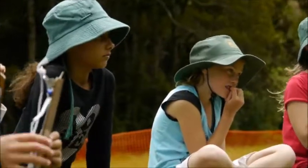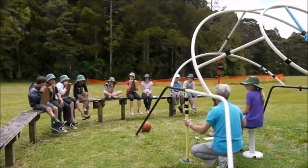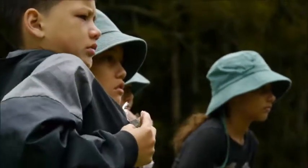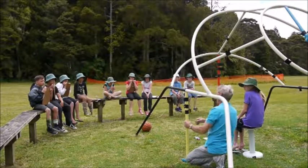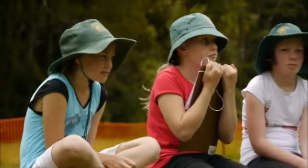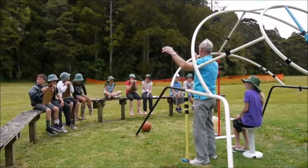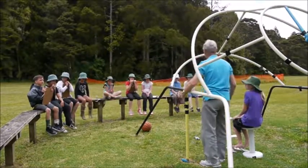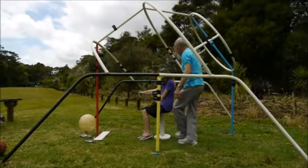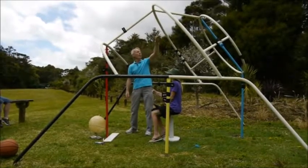But this one was a really hard one, because from where you're sitting there, this would be port, and on a boat this side has a red light, but we've used it there. So they thought, well, what colour could we make the western side? Yellow. Oh yeah, they did. The sun. Oh yes, because as you look down on the western side, you see the sun going down and the clouds get reddish or orange or golden. And so that's why the western side was coloured yellow. So that's that. Now, we found out why this is half black and half white, and this one over the top was white because that's the meridian line.